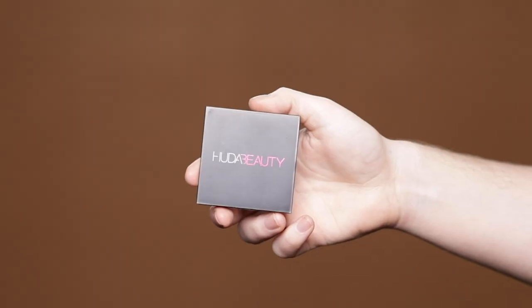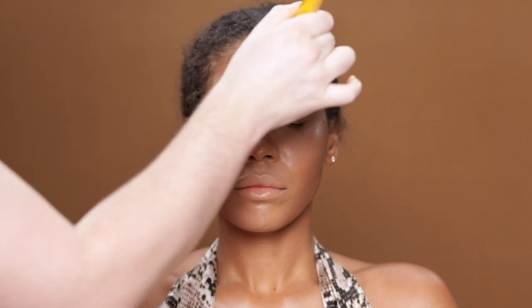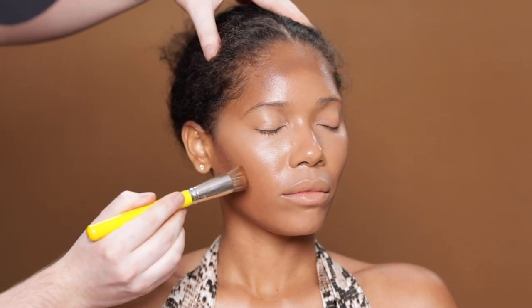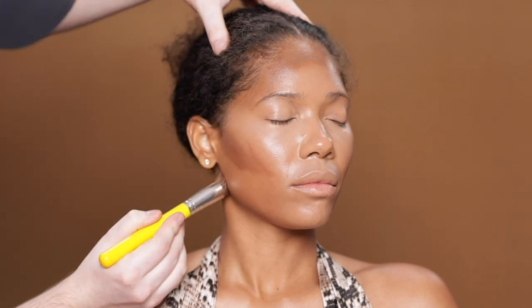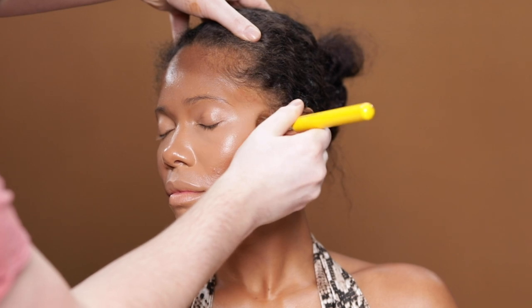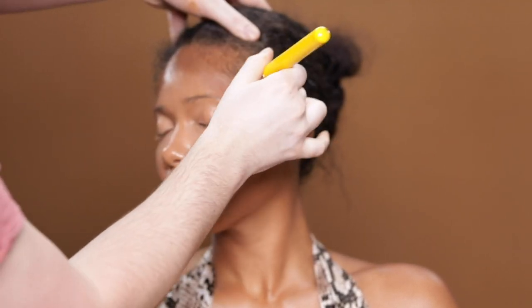For contour, I'm using Huda Beauty's Tantour Contour Cream in shade Medium, and I'm applying this product in the areas I want depth, and using a dense foundation brush to do so. As I was saying a bit ago, since the base is so creamy from the moisturizer and foundation, this cream contour is really going to blend effortlessly. And as you see, I don't really aim for perfection when applying contour, since it's all going to be thoroughly blended anyways.